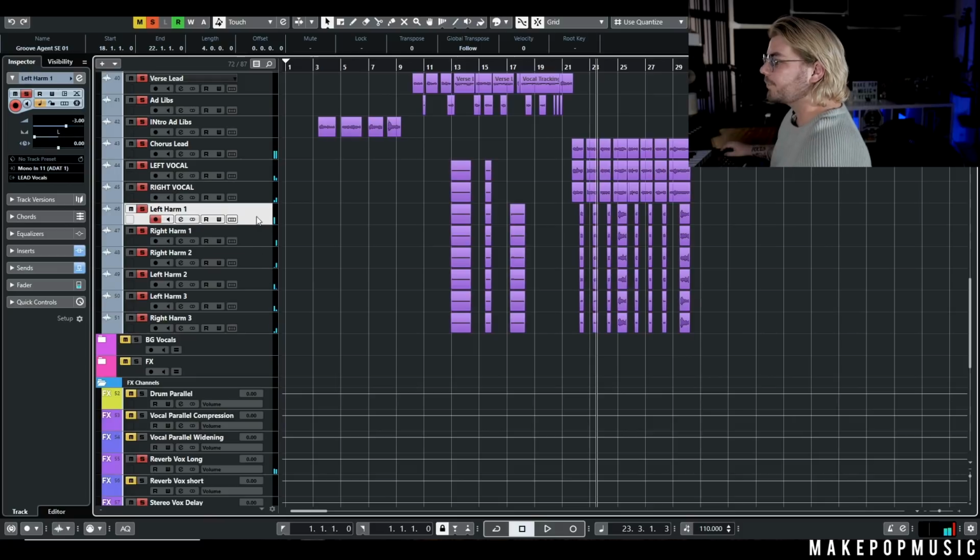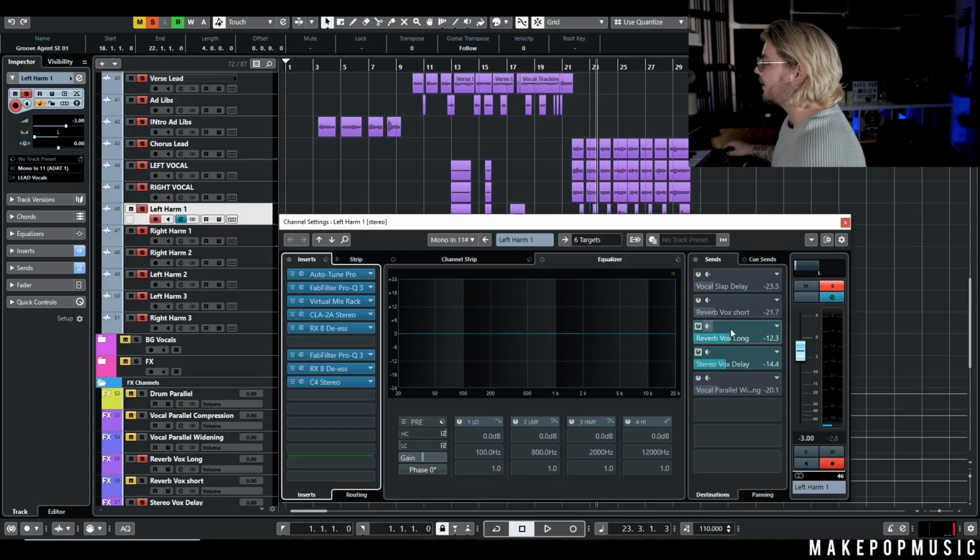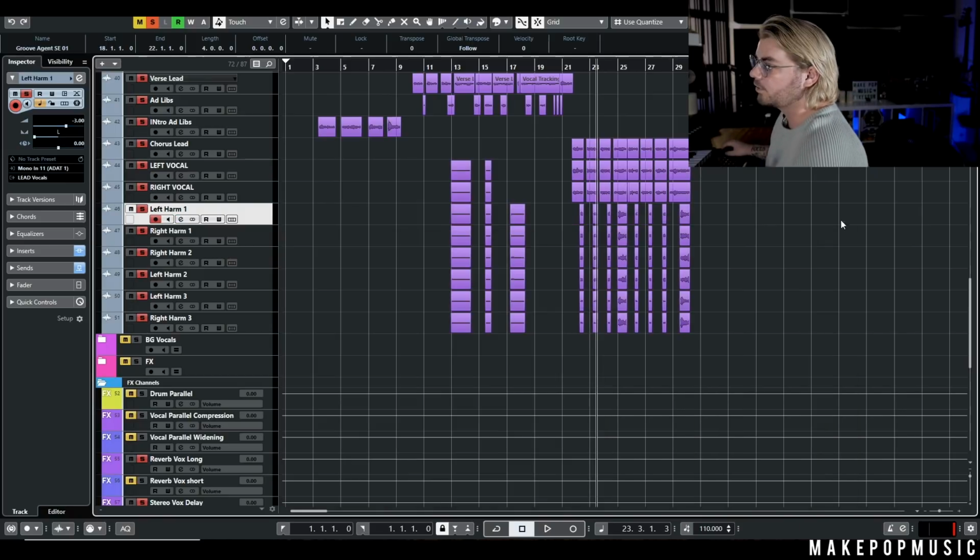And everything is pretty much processed the same, but some of these harmonies are a little bit more wet and they don't have the straight up stereo effects like the slap delay, the short reverb, and the parallel widening.